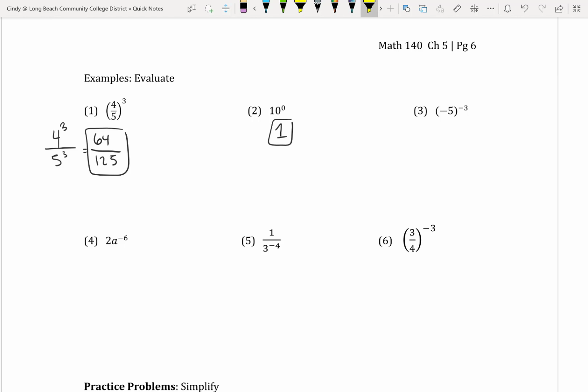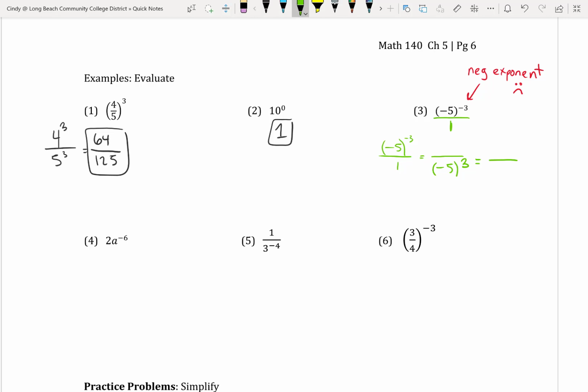This one is telling me that I have a negative exponent. So because I have a negative exponent, it's kind of telling me that it's sad, it's in the wrong spot. So I can really think of this as over 1, okay? So I really have negative 5 to the negative 3 over 1. So in order to make it happy, I'm going to bring that negative 5 to the bottom to the third power. Now, everything in the numerator got brought down to the denominator.